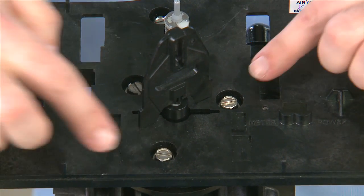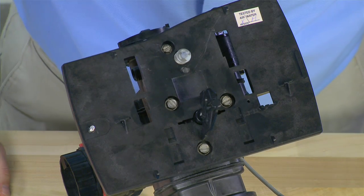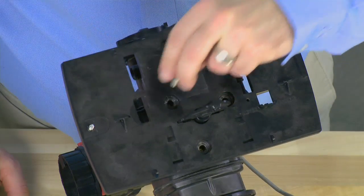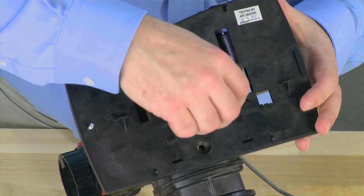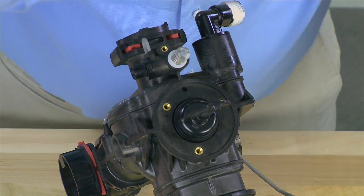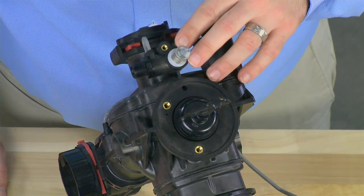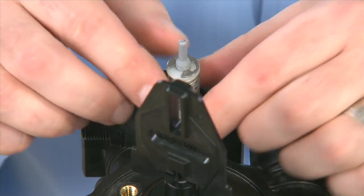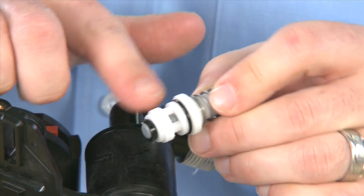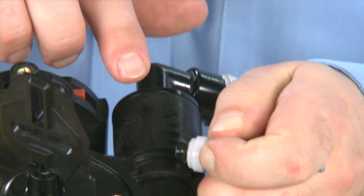Once that is off, we can see we have three screws for the main piston and one screw for the brine valve. We remove all four screws in order to remove the back plate. Once we remove all four screws, we align the top of the piston so that it will pull through the back plate. This gives us access to our main piston and our brine valve. To remove the brine valve, we pull straight forward from the body. This allows us to inspect the o-ring, check any openings for debris, and press down to make sure there is no scoring or debris on the seal.